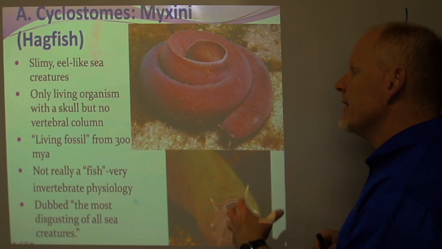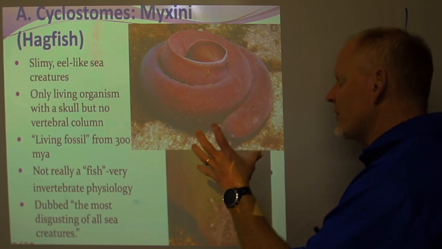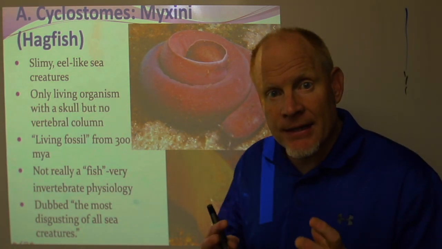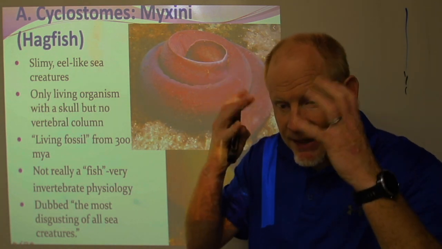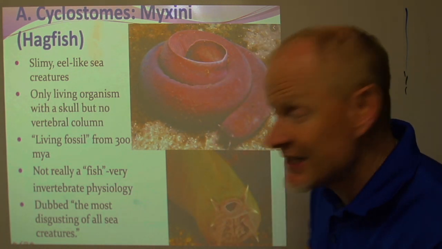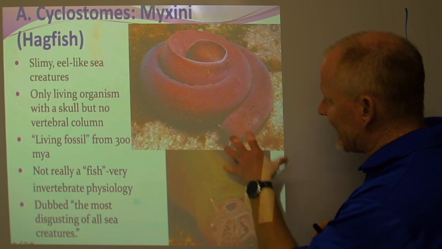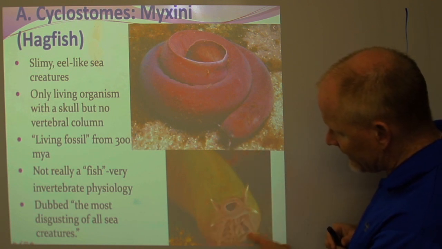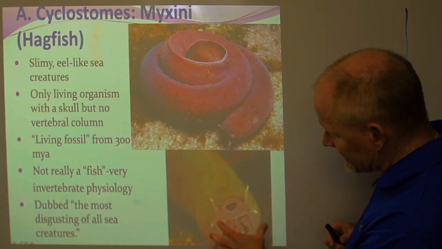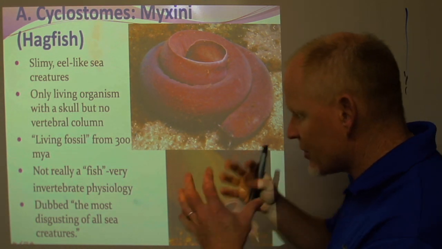It's the only living organism that doesn't have a skull. All right, so it has kind of a cranium, but it doesn't have all of the sensory structures you're going to see in the other organisms. So for example, it lacks eyes. This is the front of the mouth. Here's the mouth here, and it can open that up. It's got some jaws. It can move out.